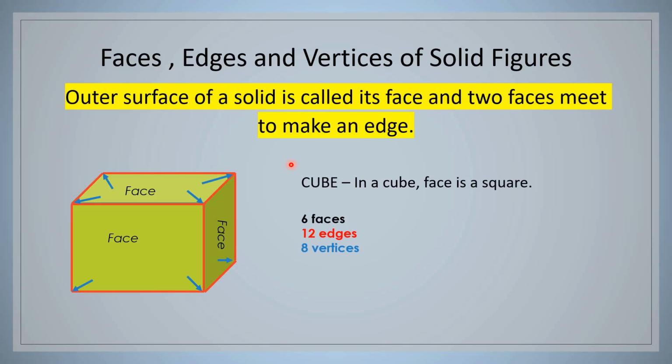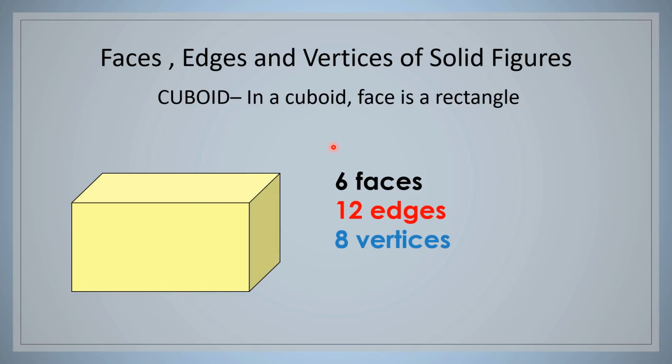Now if you have seen here, for the cube the face is a square because the cube is made up of squares. And in a cuboid, the face is a rectangle. The faces, the edges and the vertices remain the same. It has 6 faces. We can see 3 faces here and the other faces are on the behind side. There are 12 edges. Edges again are nothing but where 2 faces meet each other. And there are 8 vertices. Vertices are nothing but where 2 edges meet each other. So in a cuboid, there are 6 faces, 12 edges and 8 vertices.